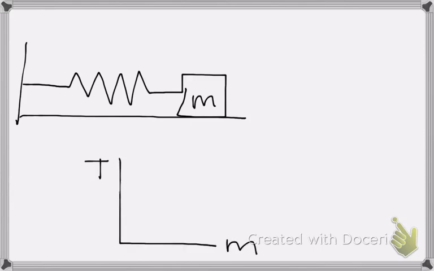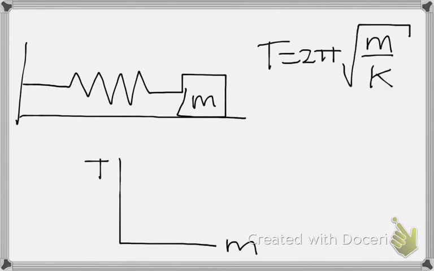Our other most common example with simple harmonic motion is a mass on a spring. So it depends on a couple more things than our pendulum does. It depends on the mass of the object, and it depends on k, the spring constant. That's not kinetic energy, that is the spring constant. So if I have a very, very strong spring, it's going to have a very short period. If I have a very weak spring, so something that's very stretchy, very easy to stretch, it's going to have a very long period.